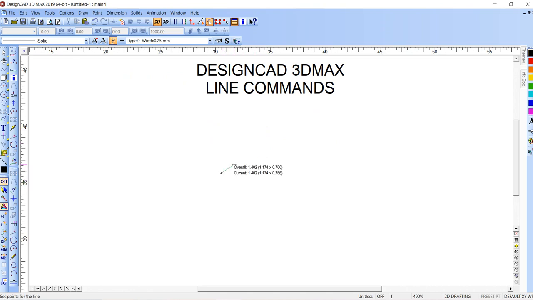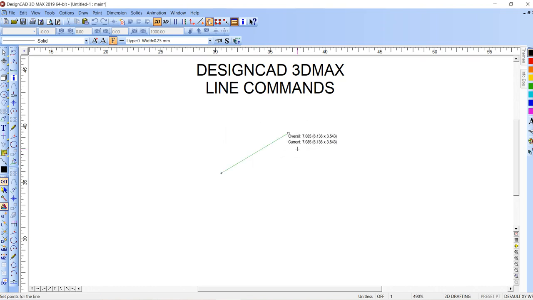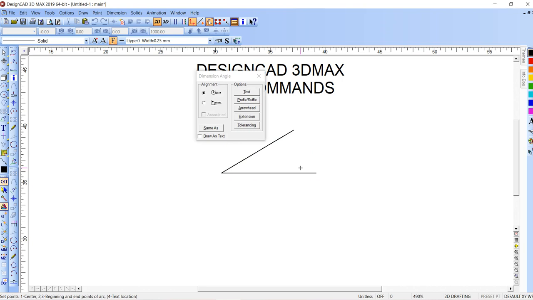So we got point polar, custom. Let's say I want 30 degrees. I can put in 30, or I can go arctangent. Actually, I don't know what the arctangent of 30 is. I know what the arcsine is: open parentheses, 0.5, close parenthesis. That'll give me 30 degrees. So you can actually go in there and do calculations.